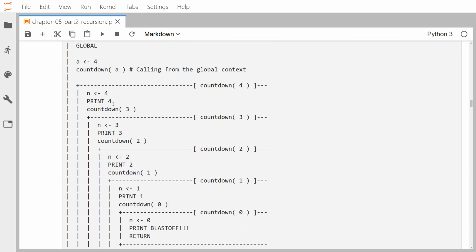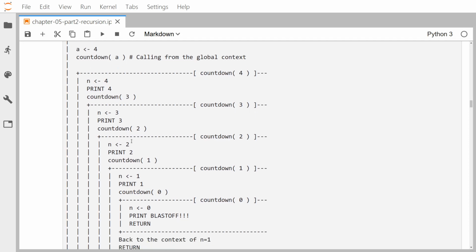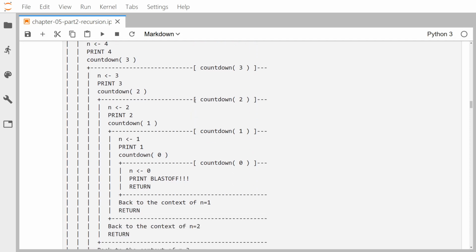N is equal to 4, I print 4, then I call countdown 3. Then I go into another function, countdown 3, where n is 3, I print 3, and I call countdown 2. I go into another environment, this time for countdown 2, and then I print 2, then I call 1, and then I do the same things, and this time, finally from 1, I call 0.